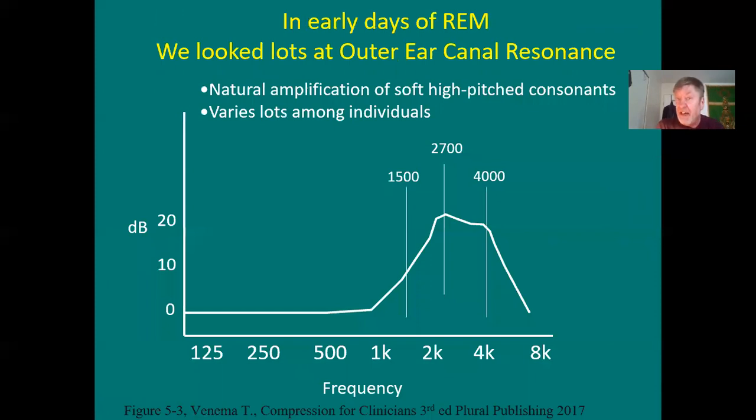In the early days of real ear measurement, we looked a lot at outer ear canal resonance. In fact, this is really when we learned about it. This is when the outer ear canal resonance began to take shape and show itself. I mean, we've always had the outer ear canal resonance since the dawn of mankind, but our looking at it really began in earnest with real ear measurement, because you could stick a tube in the ear canal and measure what's going on in the ear.